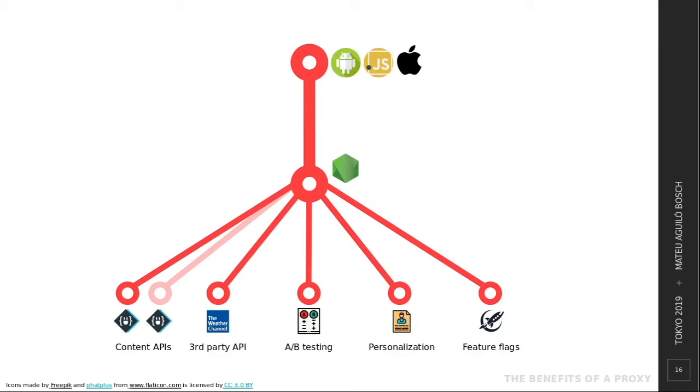nowadays, chances are that you will also have to interweave or to put in your project data from other APIs that you do not own, third-party APIs, like weather information, or baseball scores, or could be anything, right? So you need to put that in your application. So how you put it in your application could be centrally controlled by a proxy, or you could have each one of the consumers implementing and calling these different APIs.